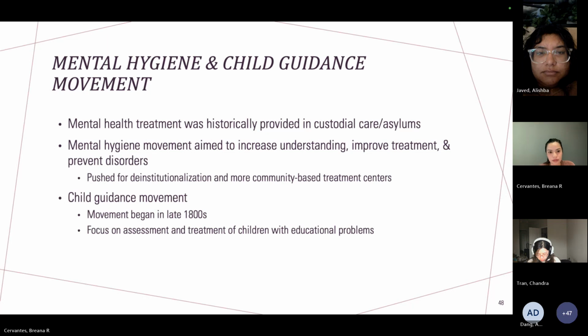So this is the last slide from chapter 1. Basically, all that matters here is that when it comes to children in particular, there was a movement away from institutionalization. Not just kids, but most people who had mental health problems at this stage in history were put in custodial care, like asylums.